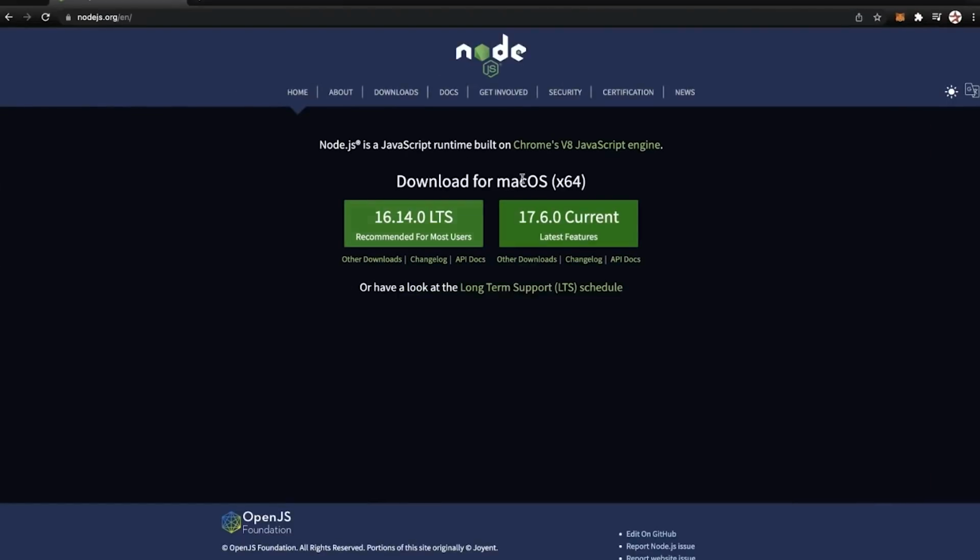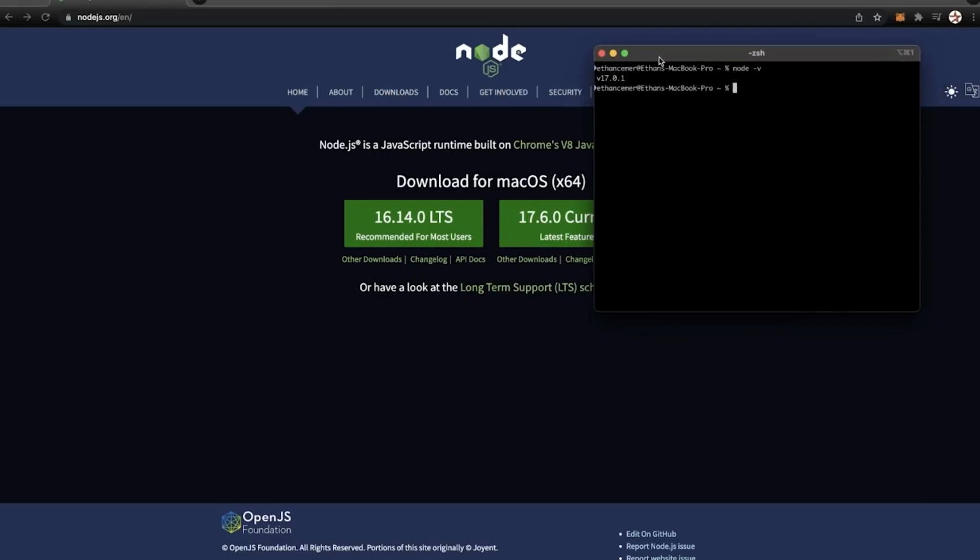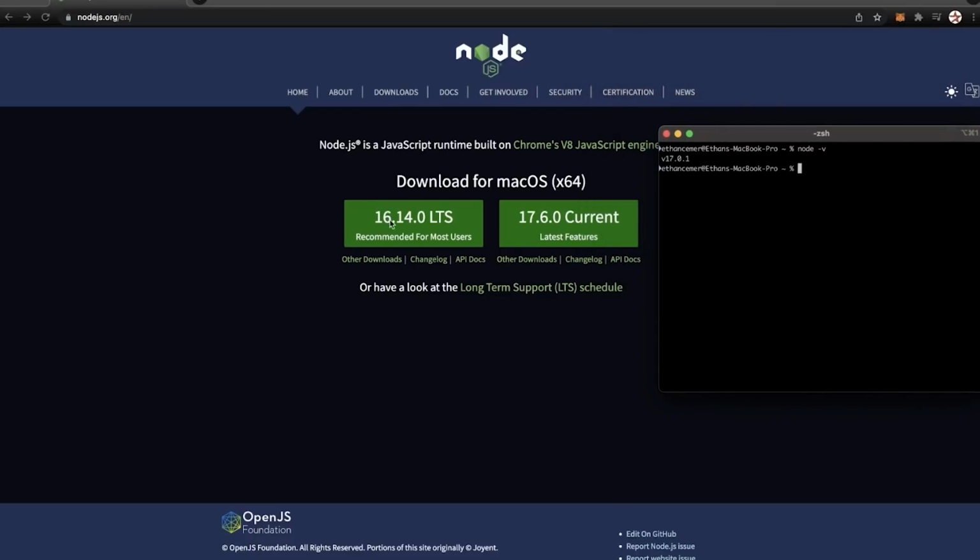Now let's start installing the dependencies we need for blockchain development. The first thing we're going to need to install is Node.js. You can install it directly from the website right here. And if you're not sure whether you have it installed yet, you can open up a terminal and type the following command, node -v, and it should output the version of Node you have installed if you have it installed. And I have version 17.0.1. And for this tutorial, I recommend installing a version of Node that's greater than or equal to 16.14 or less than or equal to 17.0.1 to avoid dependency issues.